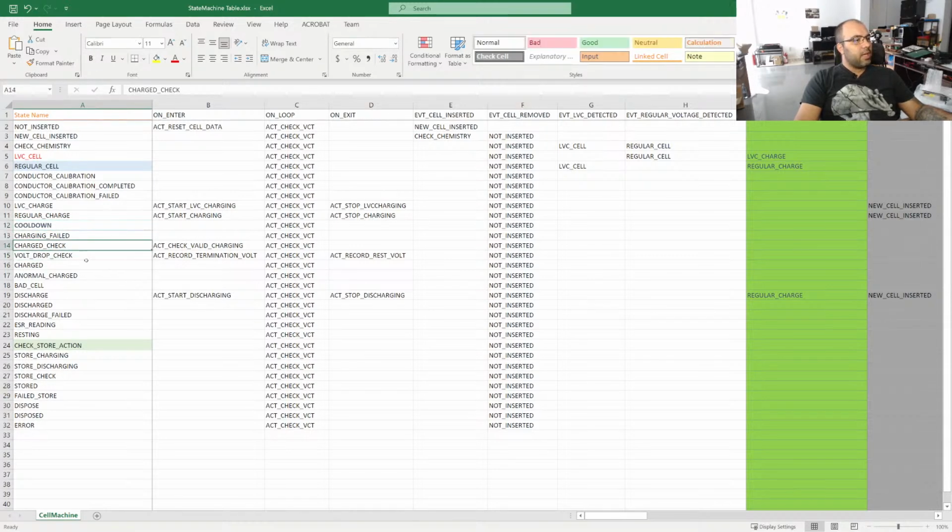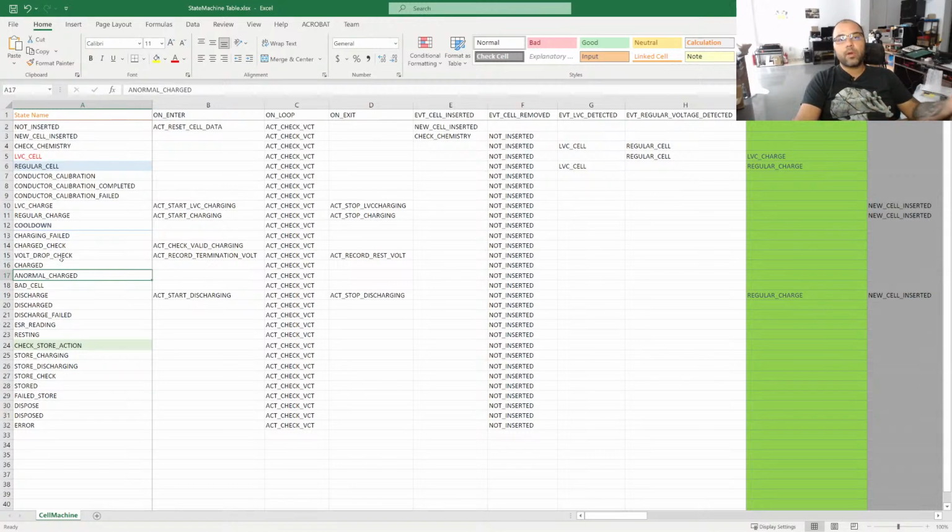Charge check, yeah, I did that. A normal charge, yeah, this state, I also implemented this one. This state will be triggered when a charging stops. When you get the event for charging completed, I'm going to check at what current the charging had been finished. So if it's going to be higher than the current for termination, which is around 150 milliamps, it's going to trigger this normal charge state.